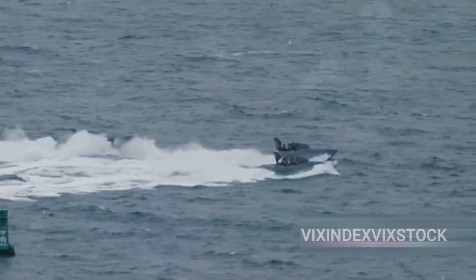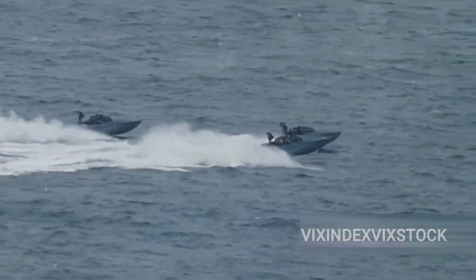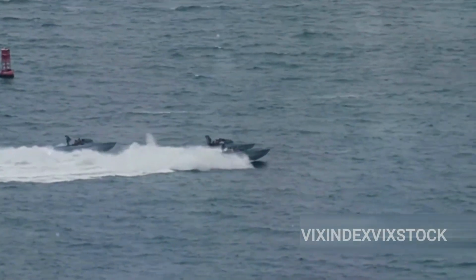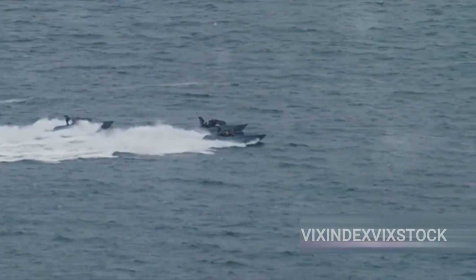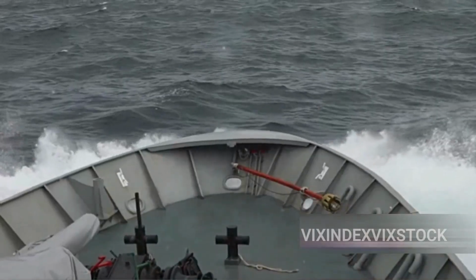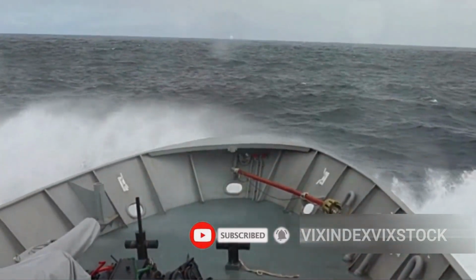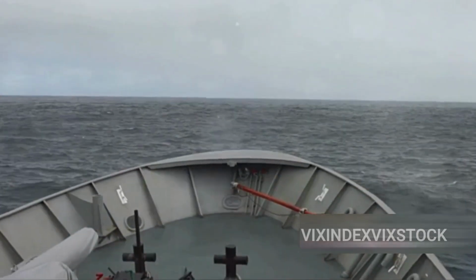You see, when a ship is out on the open sea, its primary goal is to remain undetected from potential enemies. And what better way to do that than to blend in with the surroundings? The gray color of the ships is a perfect match for the hues of the sea and the sky, making it incredibly difficult for enemy ships to spot them from a distance. This color choice is less about aesthetics and more about survival, making it a critical part of naval strategy. So the gray color is not just a fashion statement, it's a strategic move.